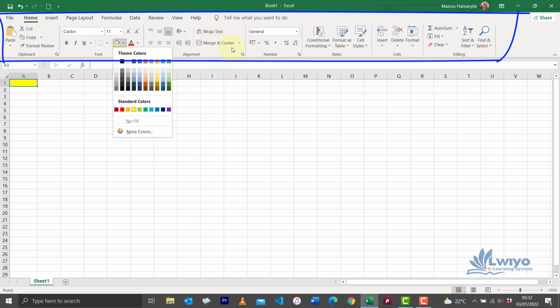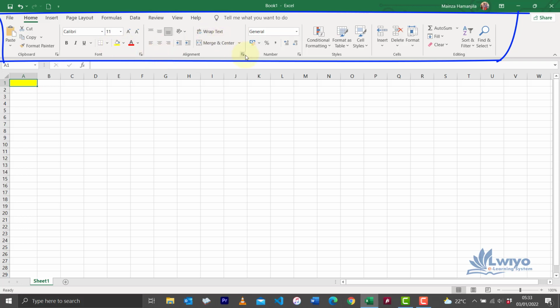Then if you notice, in each group we have what we call a dialog box launcher. So this here on the corner of every group is called the dialog box launcher. This is a launcher which will open a dialog box or a side panel with related but fewer commands.